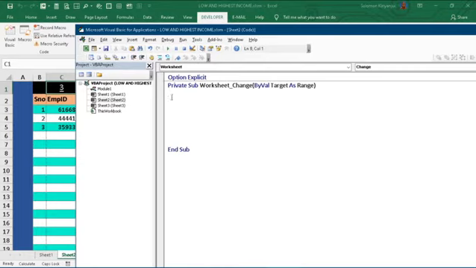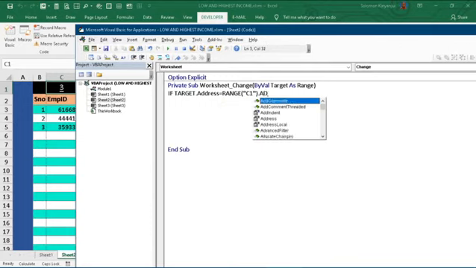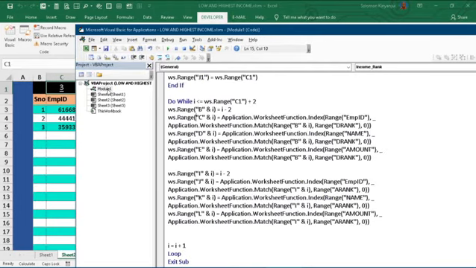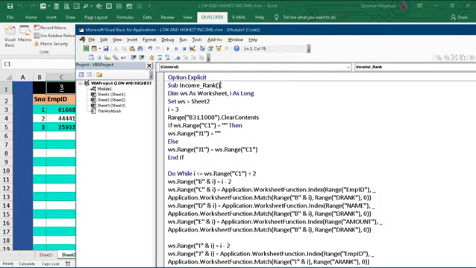So we simply write a simple code, that is if Target.Address is equal to Range("C1").Address, then we simply call our module here, that is income rank.